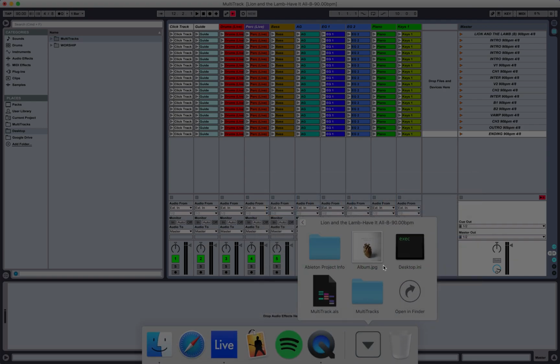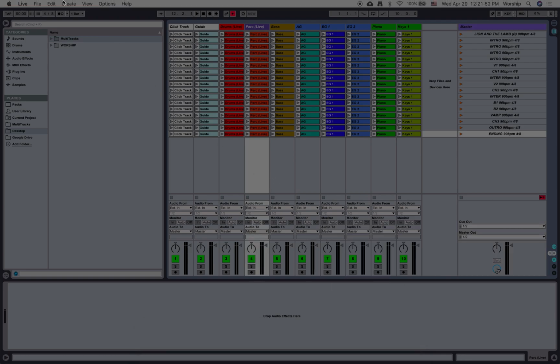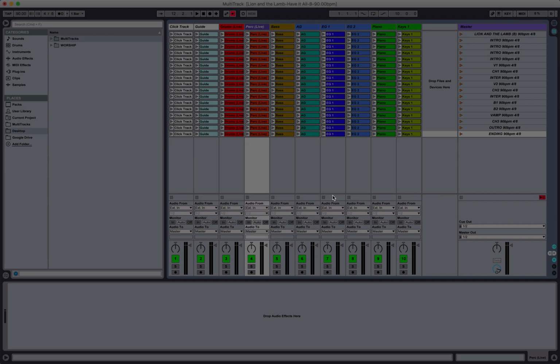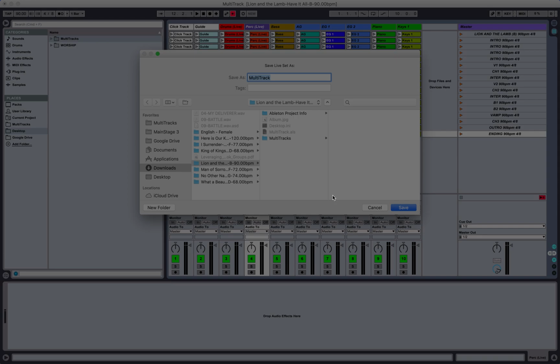Well, we're gonna save it under this folder, but with a different name, so it could appear all together here with the tracks and everything. We're gonna go to File, Collect All and Save. Yes, it's gonna ask you to save as. It's gonna save as a new file, and what we're gonna add here is Lion and the Lamb.